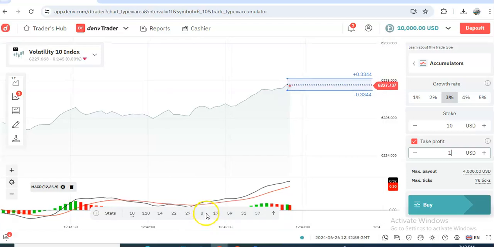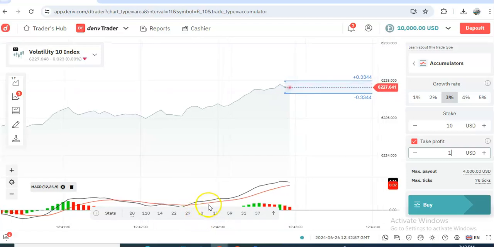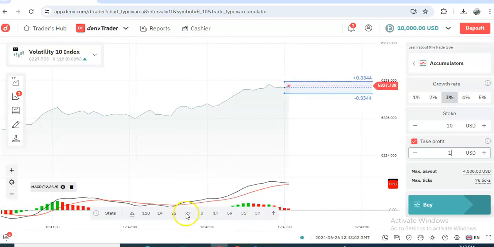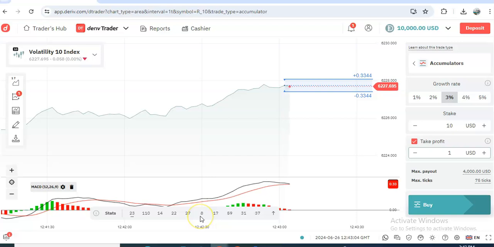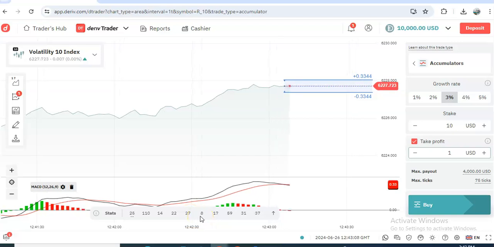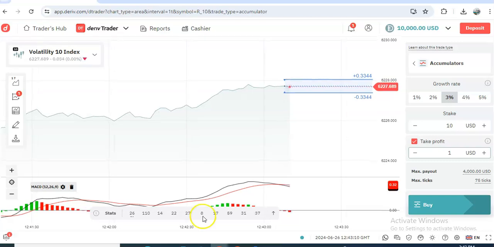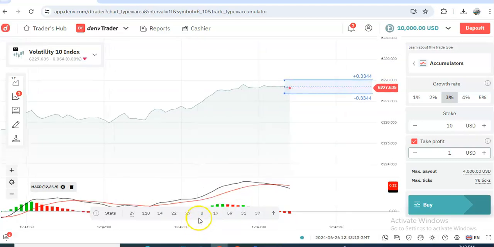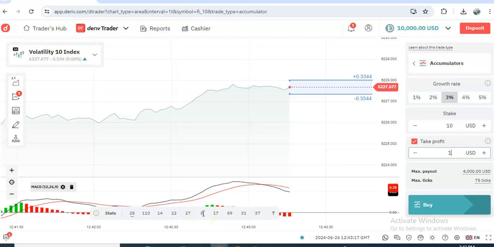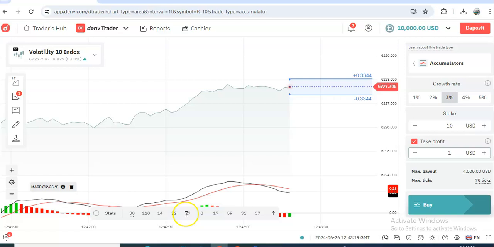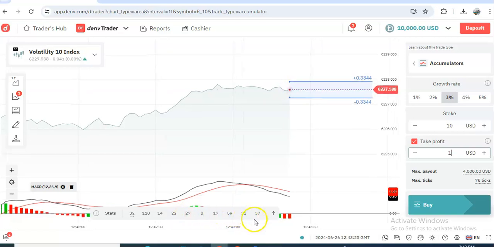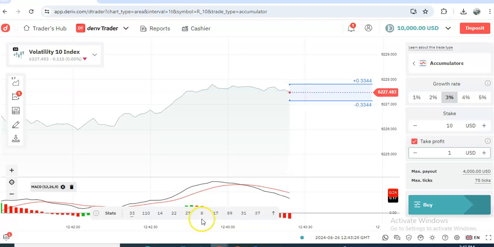You can also choose to wait until you see a 1 digit. What I'm trying to say is, if you see a single digit, from 1 to 9, like 1, 2, 3, 4, without two numbers like 27, 17, 59, you can choose to wait until you see a 1.